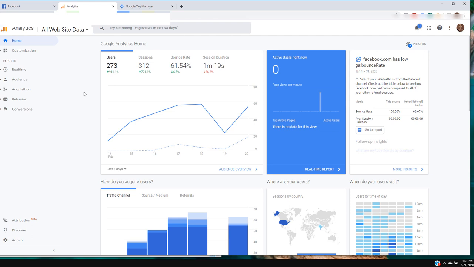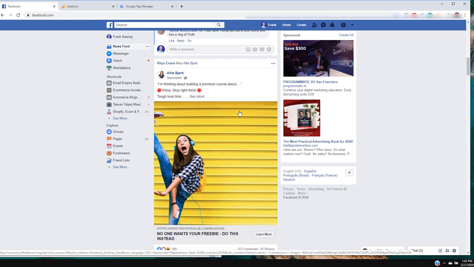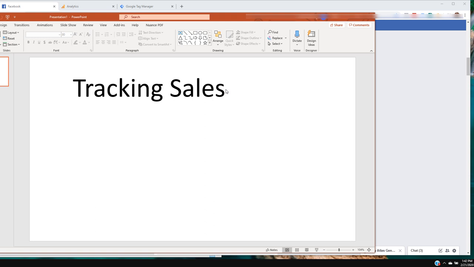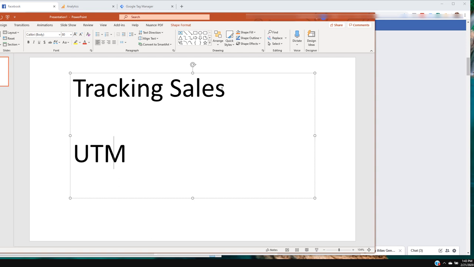So, without spending too much more time, one of the things I want to first show is to make sure that we're all on the same page about what's called UTM. Let me type that in here. You're going to hear me use this word a lot, UTM. Essentially these are tracking tags that go along with the click from a platform.